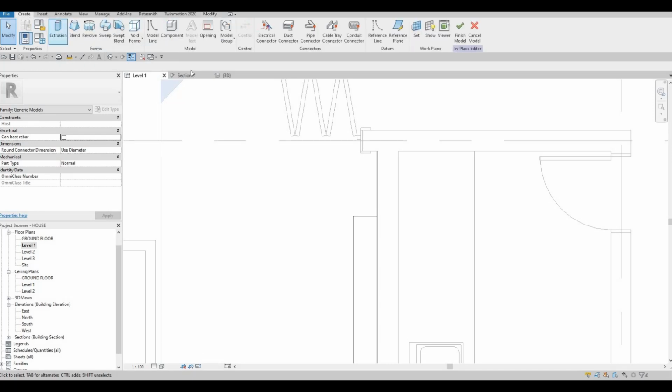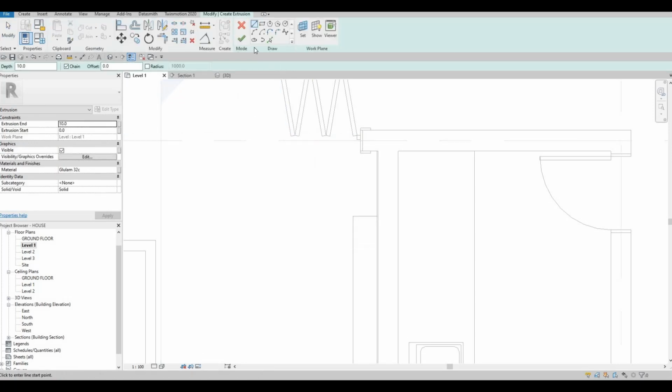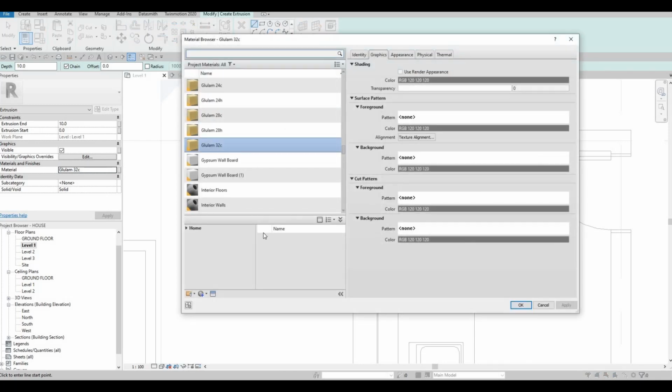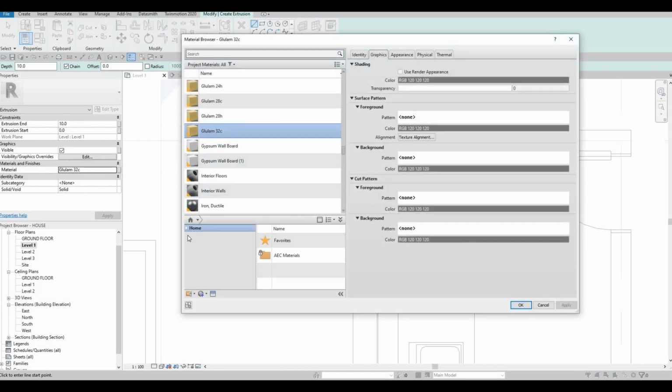So we could just go extrusion, and then it doesn't need to ask us for an extrusion plane because we're in level 1, so it's automatic, so it goes to the level. Here we're gonna change this up to a different wood.